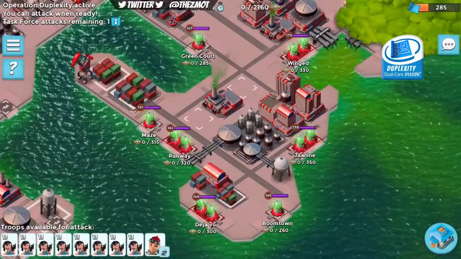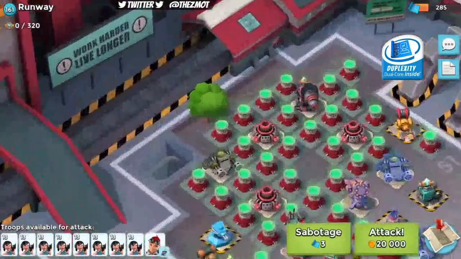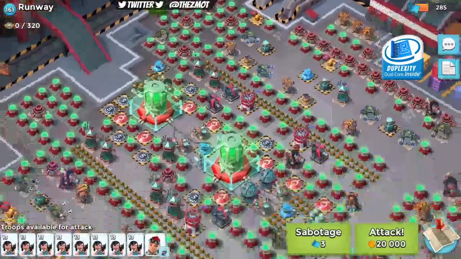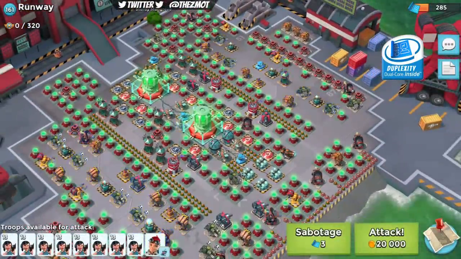Let's have a look at one of the new maps. Enough yakking away. Runway, like the plane. Runway is kind of strange because it always has this tree back here. And if you haven't seen my tree video, check the card thing, but I don't know how to grow a tree on an Operation map. That's beyond. That's like level 2.